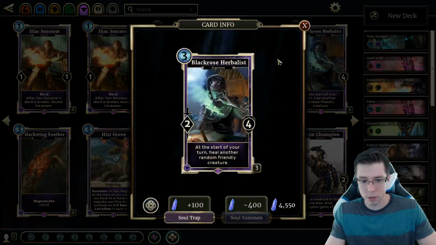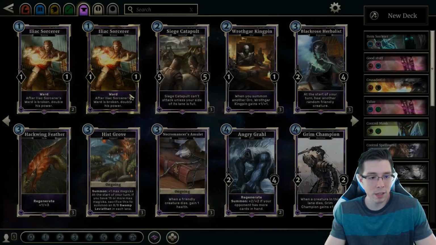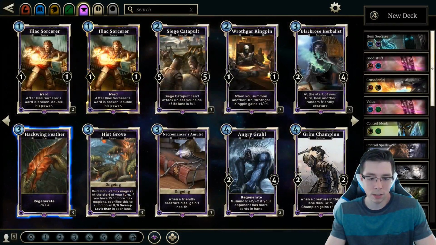Black Rose Herbalist, it's another 3-drop 2-4 with no upside to really speak of. It's sometimes mediocre in Arena, really bad in constructed. Hackwing Feather, it's sometimes mediocre in Arena, not really anything to talk about in constructed. You don't see these cards seeing any constructed play.